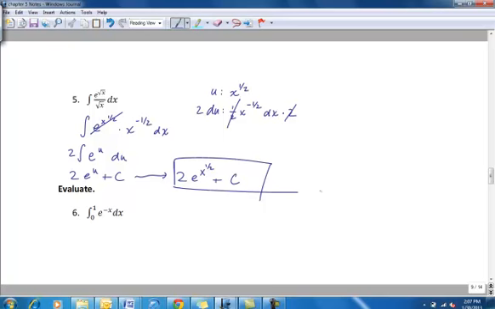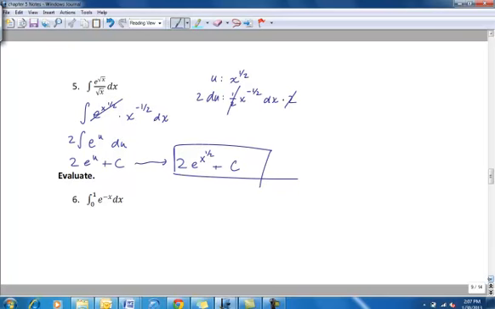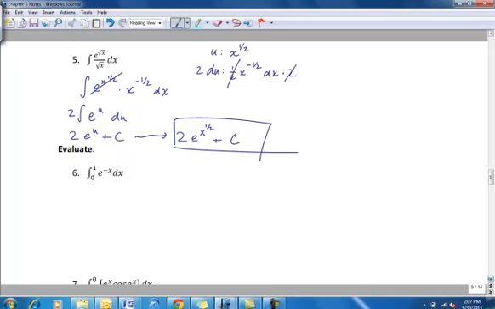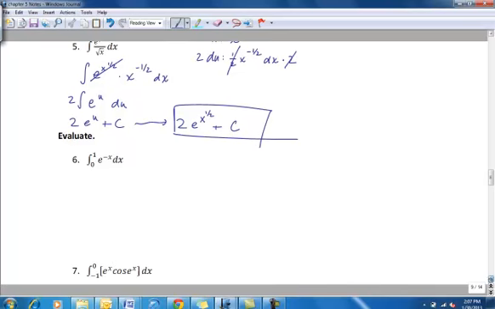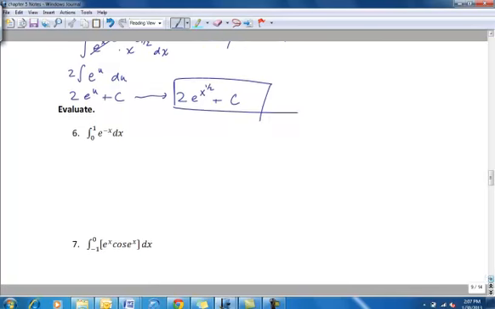There you go. All right, looks like we have a definite integral coming up next. We do. Okay, so if you have a definite integral and this whole u substitution thing, we usually just change the variable completely over to u's and we don't go back to the x's. So I'll do it from that perspective.